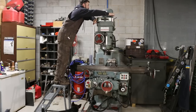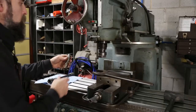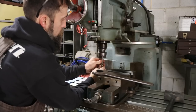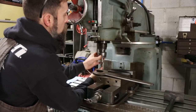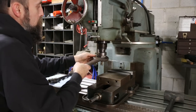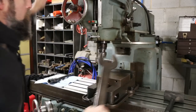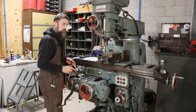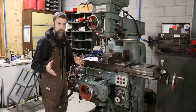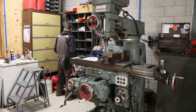Hello, Cora. So there's a 4-flute, 3/4-inch end mill. Try that. Boy, get in there. All right, so should we start off easy, maybe cut some aluminum or something, see how it's doing, or go straight to the steel? Straight to the steel? Okay, you're enthusiastic. So am I.